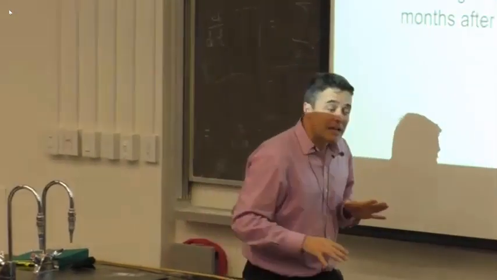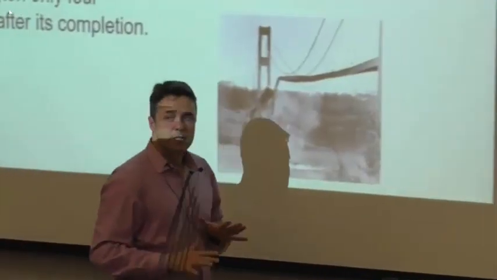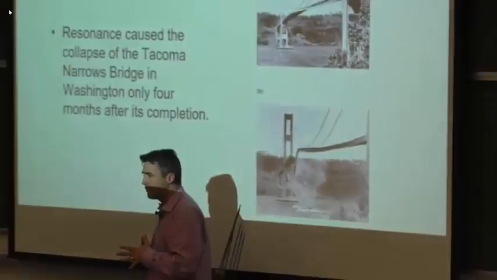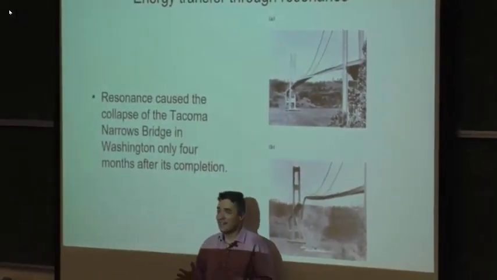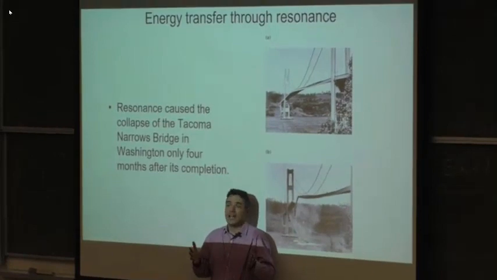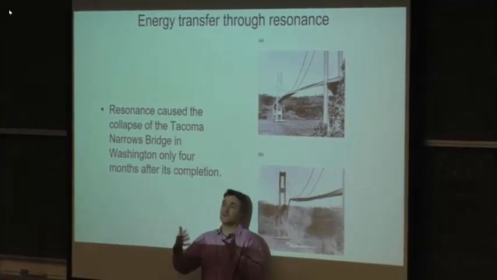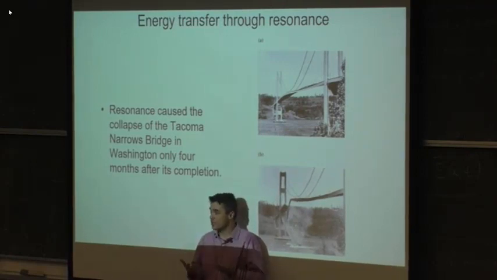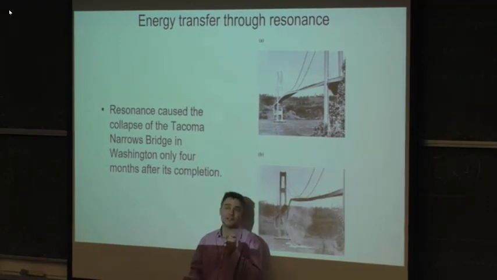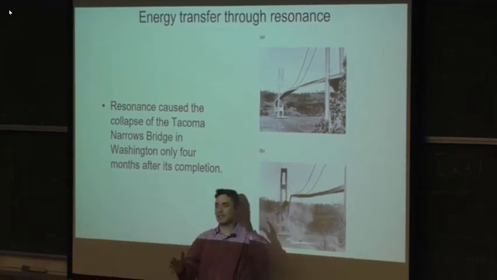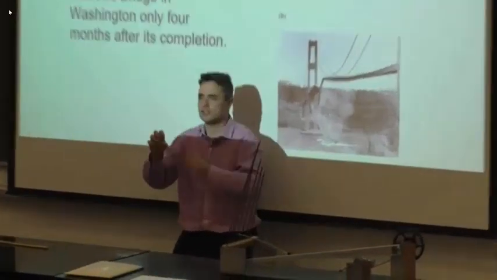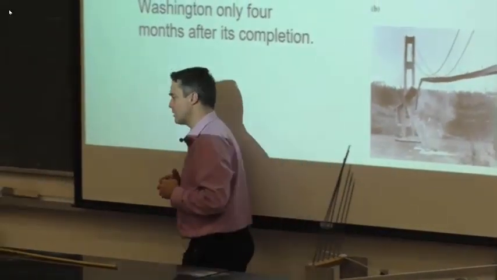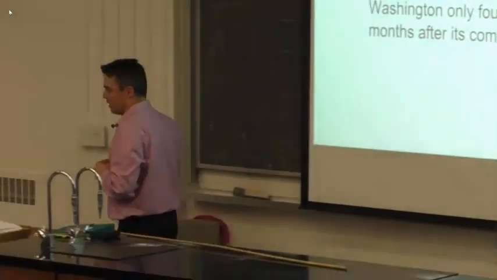In 1947, they built a suspension bridge over the Tacoma Narrows, which is in Washington State. And this is a true story. It had a resonance frequency. And it turned out that gusts of wind coming down that channel had a driving frequency. And unfortunately, they matched. And one day, the entire bridge collapsed. There was one car left on there, and the guy got off and managed to crawl to safety, just barely leaving with his life. And he left the dog in the car, and so the dog died. So this is not very fun.